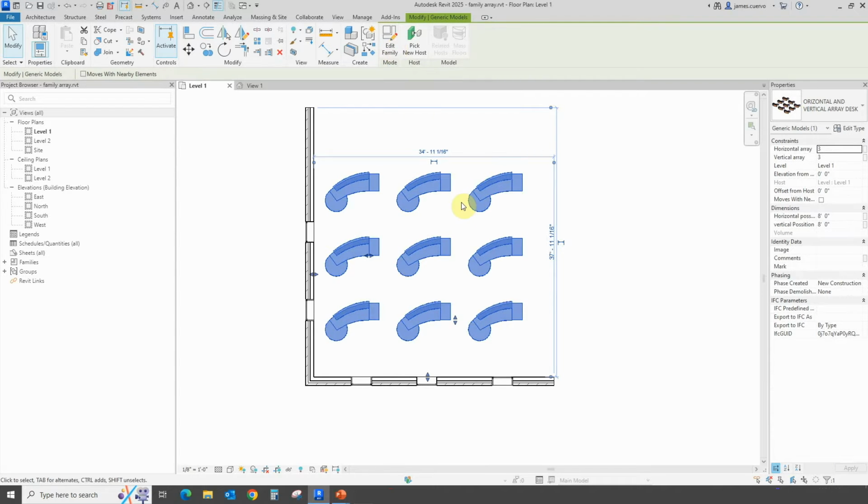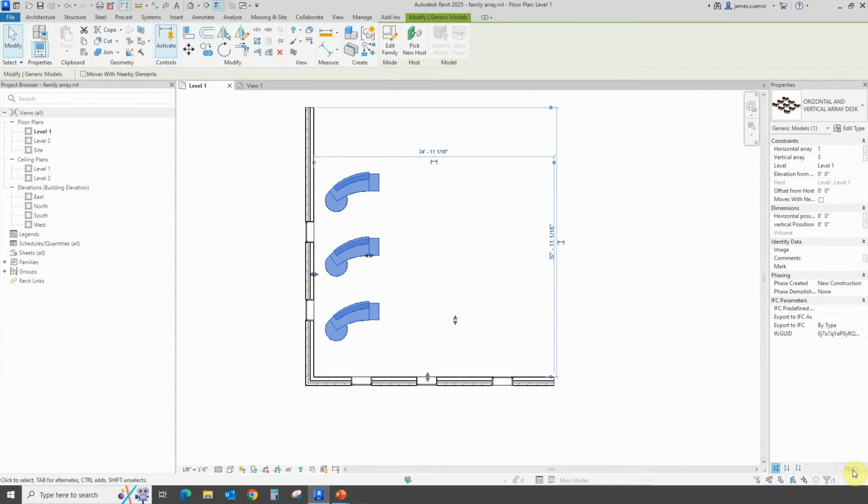go to edit family, and it has a horizontal array parameter and a vertical array parameter in the properties of the array itself. Okay, so we can go ahead and say this is no longer going to be a horizontal one of 3, let's say it's 1. Okay, and apply. And as you can see, it comes down to 1, or we'll switch it down to 1 on the other one, basically vertical and horizontal arrays.